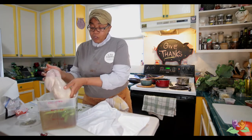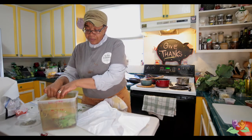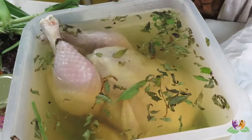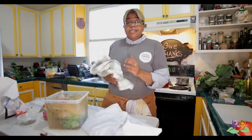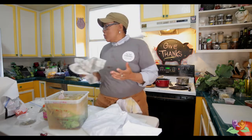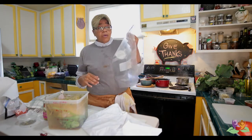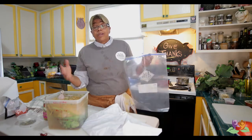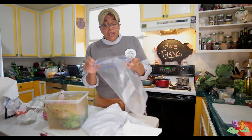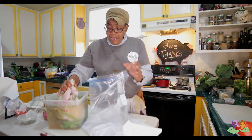All right, I'm gonna get this bird in here. As you can see, right, that 4 cups of water totally absorbs that. If you're saying, okay, well, I don't have one of these fancy containers, don't worry about it, right? A Ziploc bag will do the trick. Jumbo bags, Ziploc makes them, First Street makes them. Heck, my point, you can go get a big bag. It works the same way, except you put the chicken in the bag first.